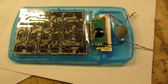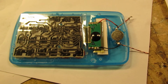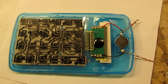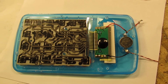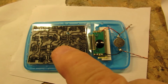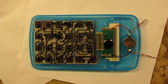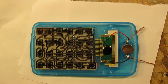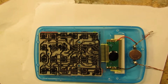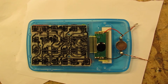Not for 3 years, but perhaps for 10 years or so, till the whole battery depletes, gets very corroded, etc. But anyway, it's a way to use such a calculator for a very long time. Perhaps it cost €2 or $2, but well, let's give this calculator more time to work properly, because of course we have here inside a beautiful calculator chip. It is not right to throw that in the garbage when some contacts get corroded or the battery depletes or whatever. Anyway, that was all.